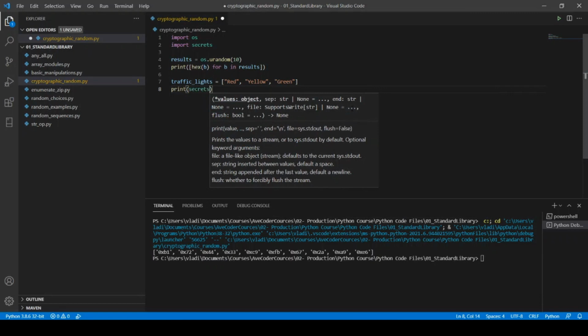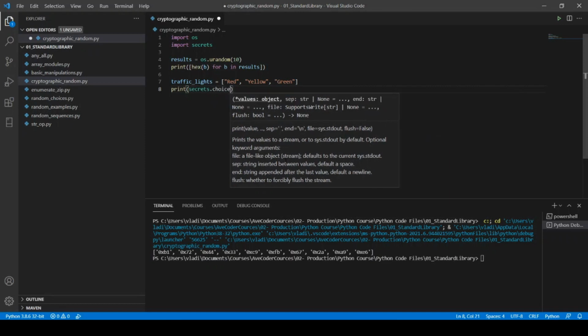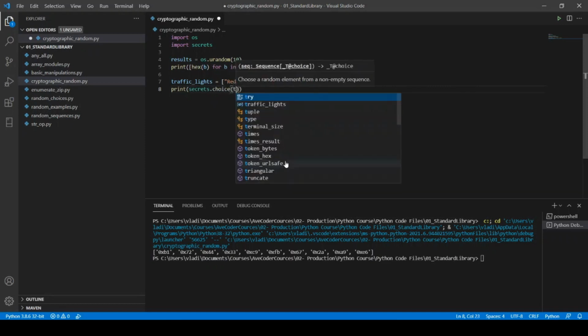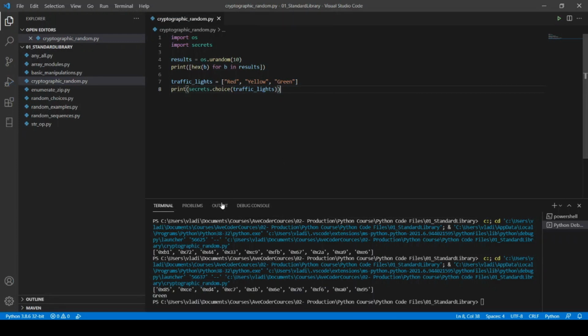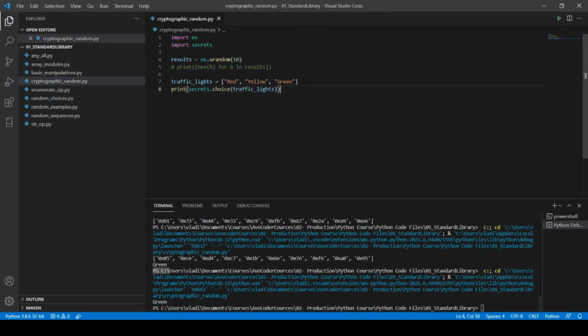Although it might look like the random choice function, the difference between the random module and the secrets module is that the secrets module provides access to the most secure source of randomness that our operating system can provide. So the secrets module must be preferred for dealing with anything that should remain secret because the random module remains backward compatible. PEP 506 document will contain more information on that. Let me comment out the first print statement and run the code again. As you can see, we picked green, but this time we've done it very securely.